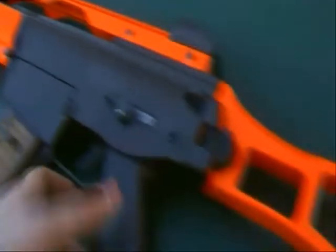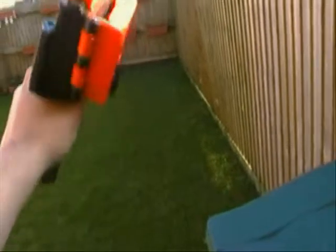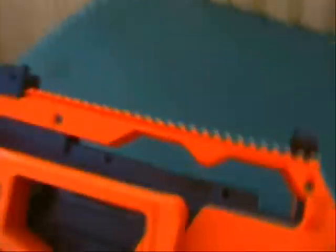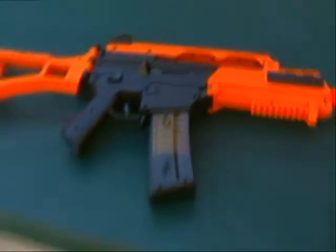It comes with a foldable stock. I'll just demonstrate here. You just pop this button on the side, push it down, and then it's compact, like so. Okay, I'm just going to quickly go over some of the specs of this.